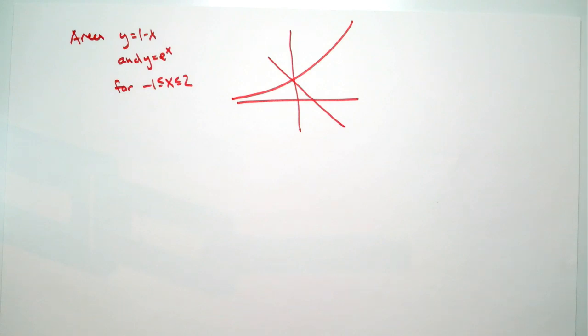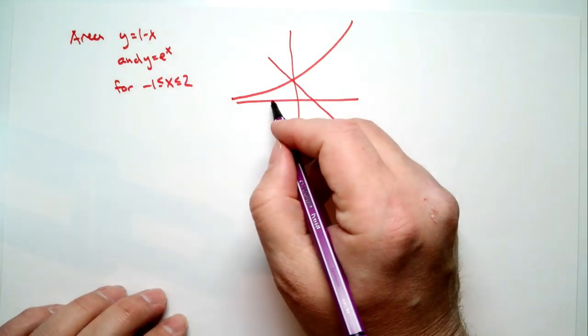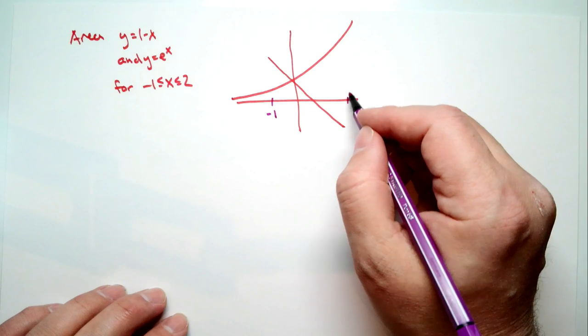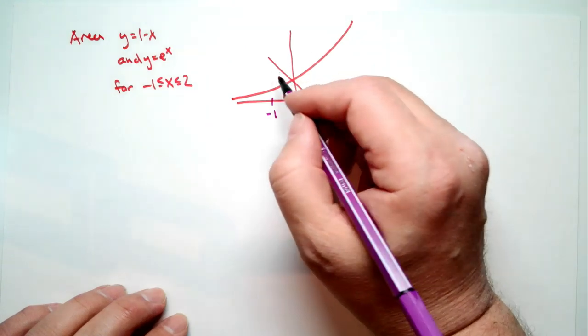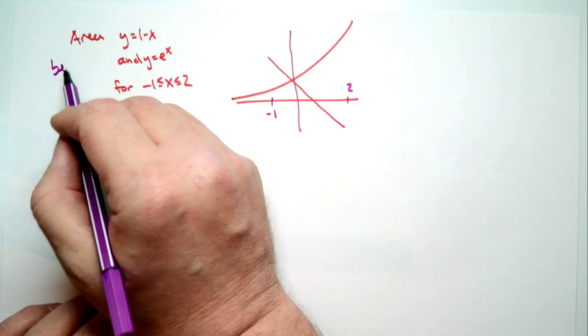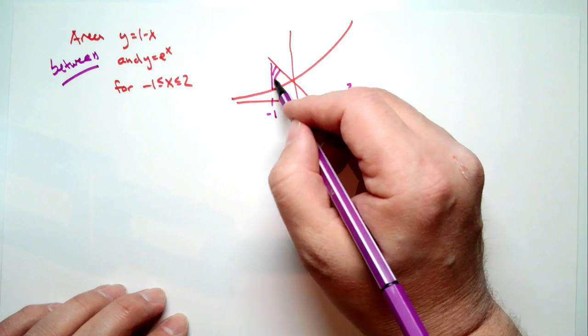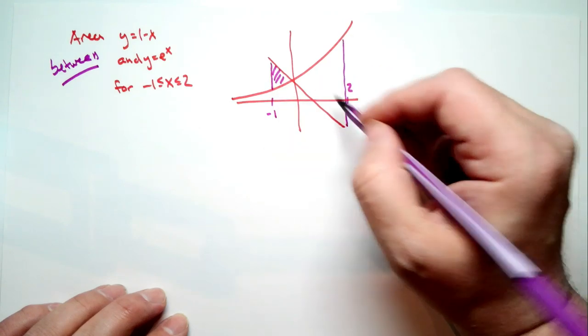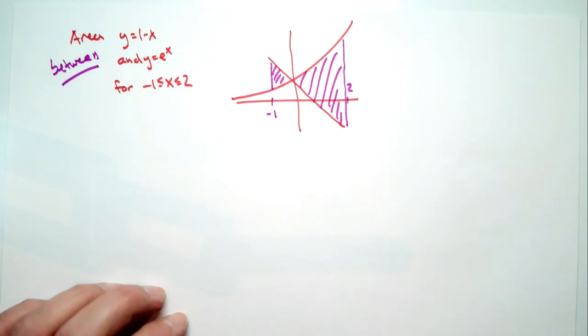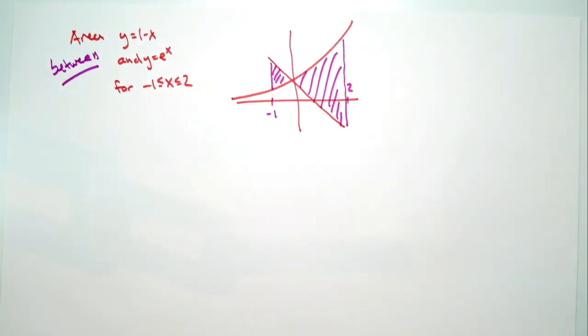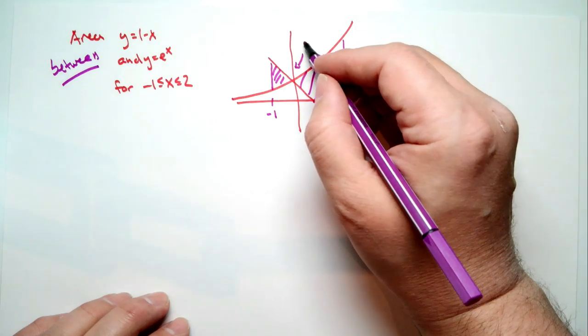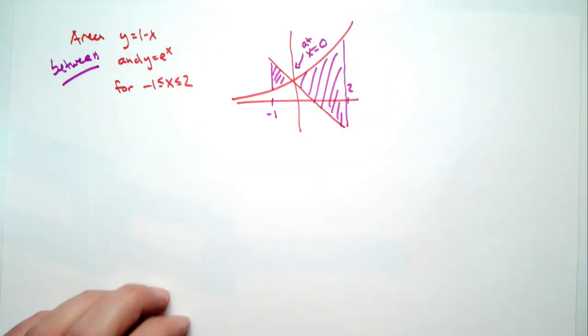All right, so where are we going from? Well, we're going from negative 1, which is somewhere over here, out to 2, which would be somewhere over here. And we want to find the area between. So this is the key, between these curves. So what we're looking for is this area here. And so this is an example of what's happening is that we see their behavior changes. In particular, there's a nice intersection. They intersect at x equals 0. You see they both cross through at y equals 1 when x equals 0.